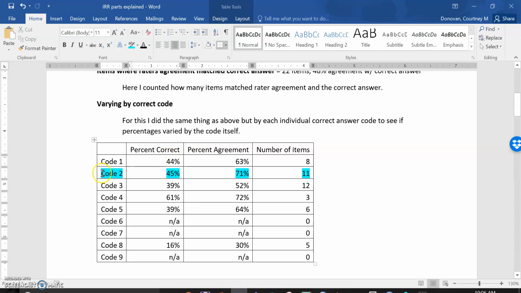But let's just look deeper at code 2 really quickly. We can see that we're only getting about 45% correct out of 11 items or responses. But the raters are agreeing on code 2. They're just not agreeing with what the master coder is saying code 2 means. So a major conversation needs to happen between the PI or the master coder and what is considered correct versus what the raters are interpreting code 2 to mean, because the interpretation of code 2 we can see is off. Something's happening.